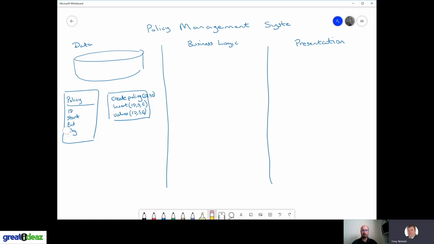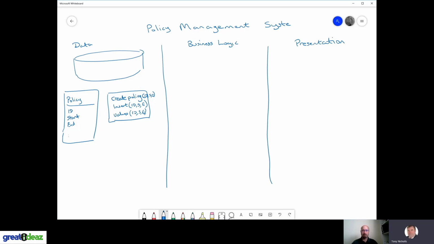So for the sake of keeping the diagram simple, I'm just going to remove it for now. But you can see there's already a maintenance issue, right? If I need to add or remove fields from my policy table, I now need to start modifying my T-SQL. And every time you do that, you're going to have to go through a QA cycle and lots of effort to make sure you deal with any bugs or issues when you write that code. Exactly. And it'd be nice if you only did it once, right? But you don't.